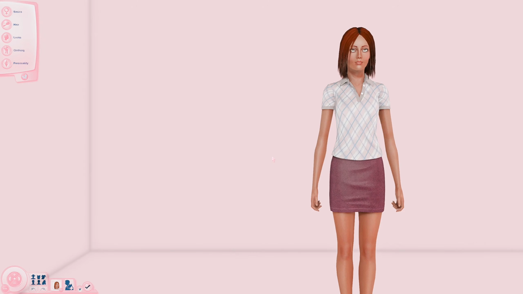Moving right along, you're also going to want to download my sliders. I have a bunch of sliders I use that help me make my sims the way that they look. So definitely check out my sliders if you haven't yet. And of course my sliders will be linked down in the description below as well.